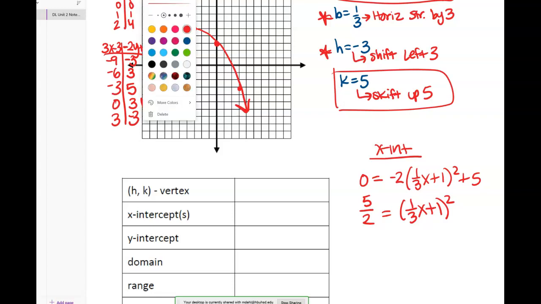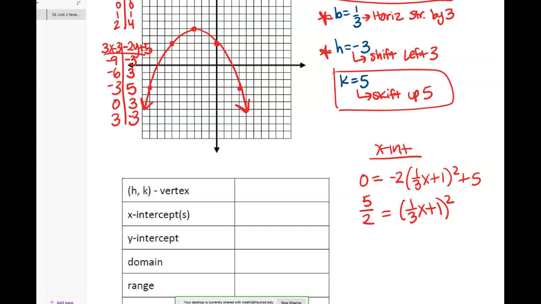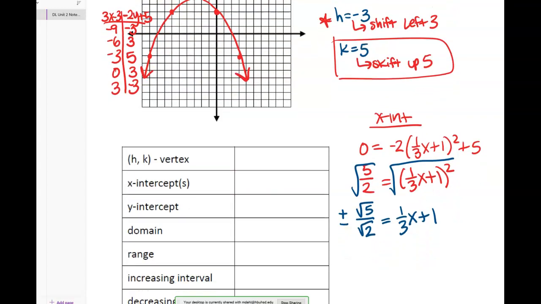Okay, you subtract 5, you divide by negative 2, you get a positive 5 over 2. All right, what do I do next? Richard? Square root both sides. Good, I square root both sides. What do I want to make sure that I include since I square rooted both sides? Plus or minus, right? This number over here can be either positive or negative. And I'm going to write it a little different right now, but that radical extended over the entire fraction, so it's in the numerator as well as the denominator. I wrote it like that so you guys don't forget.